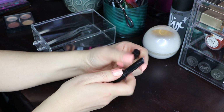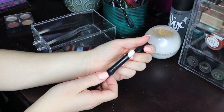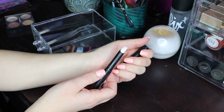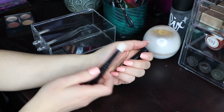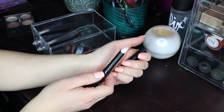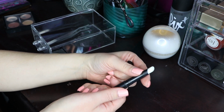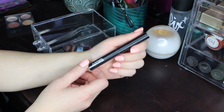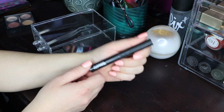So the product that comes out is like a lip balm basically. It's white, and it does actually give a little bit of a white cast on the lips, which is not great, but you do cover it up with lipstick, so it's not too bad. But the way that you use this is that you apply it like lip balm, cover your entire lip, wait about a minute or two for it to go tacky, and then apply your lipstick, and it will lock it in place for hours on end. I will always have this in my collection because it is so vital to me.